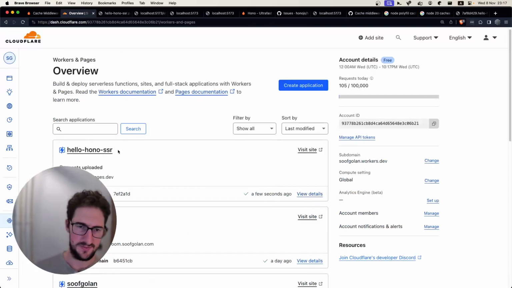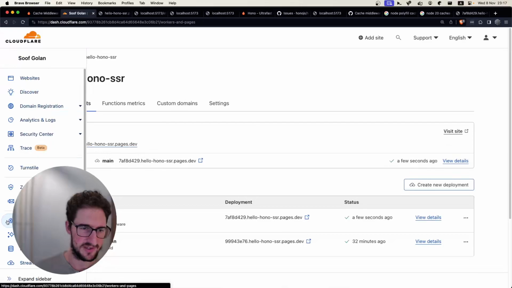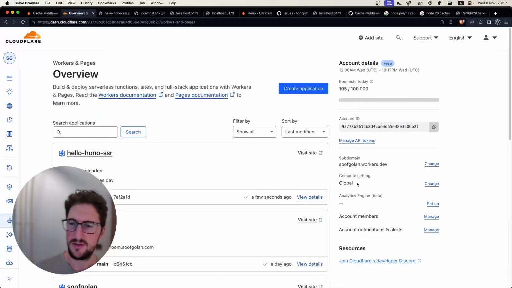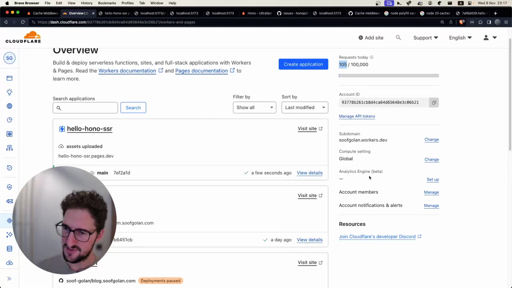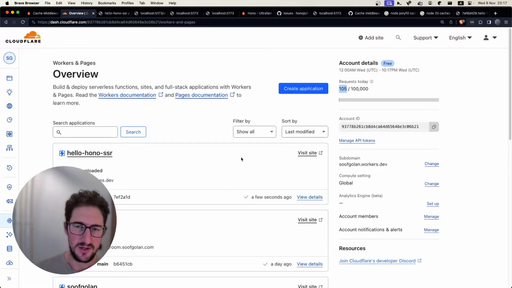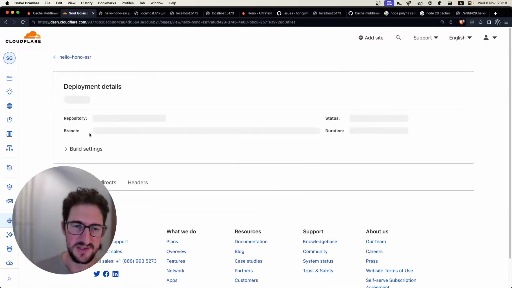Or is it? So we have made some invocations. Subdomain, workers.dev, compute settings global. Visit site? No. What I'd want to do is see the logs.